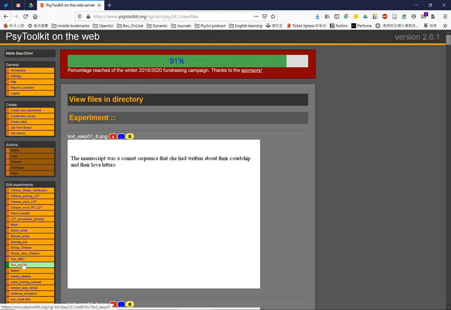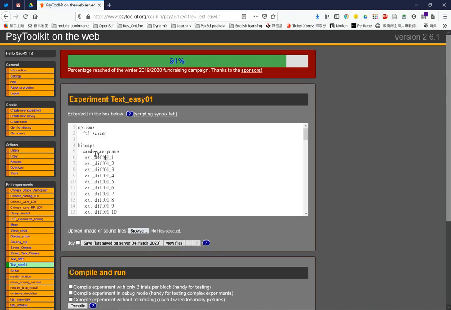Then the next step is we have to modify the bitmaps and the table of the files.